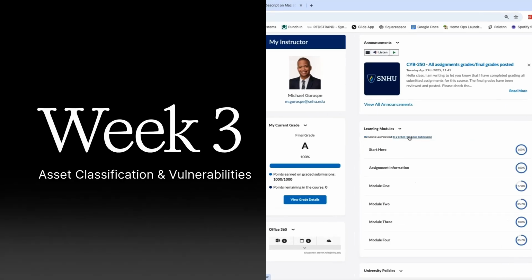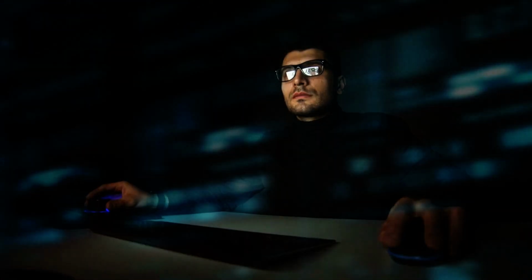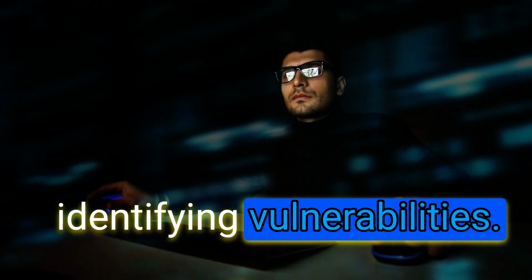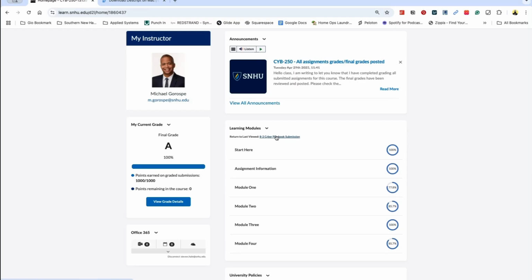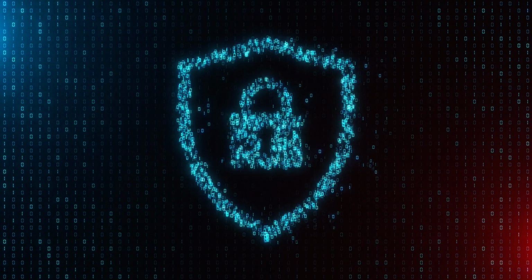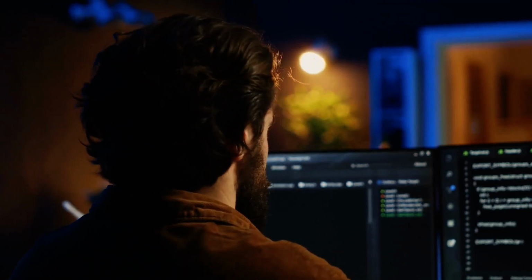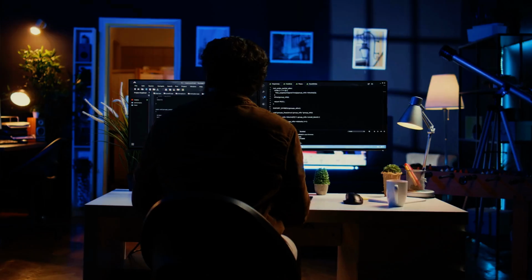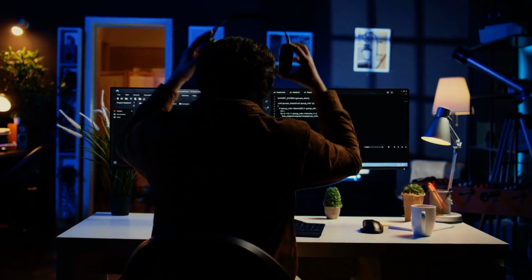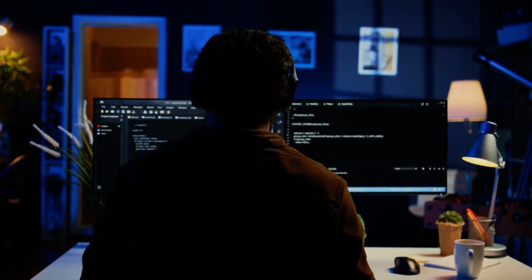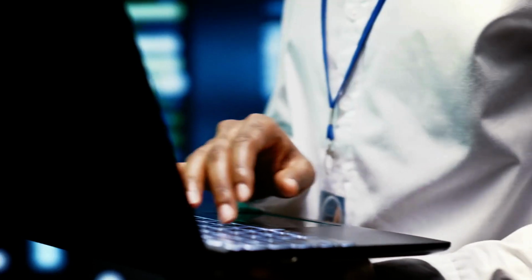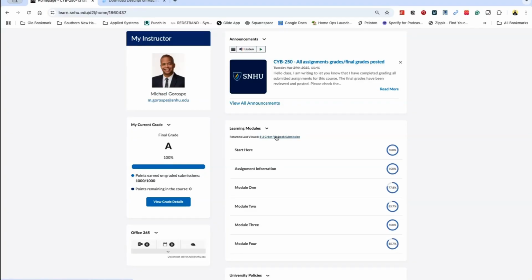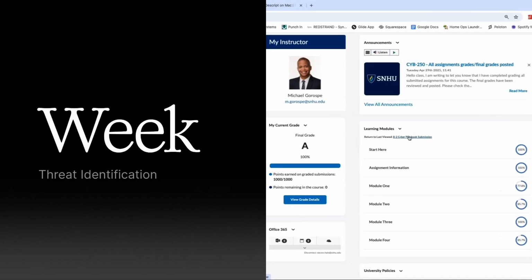Week 3, just like in week 2, you're starting to get into asset classifications and identifying vulnerabilities. You're not doing this primarily on firewalls and that type of thing. What you are doing is going through the breakdowns and having deep conversations in your discussions with other students, and looking at the vulnerabilities. Let that be a key part of what you're doing. This week involves a risk register.